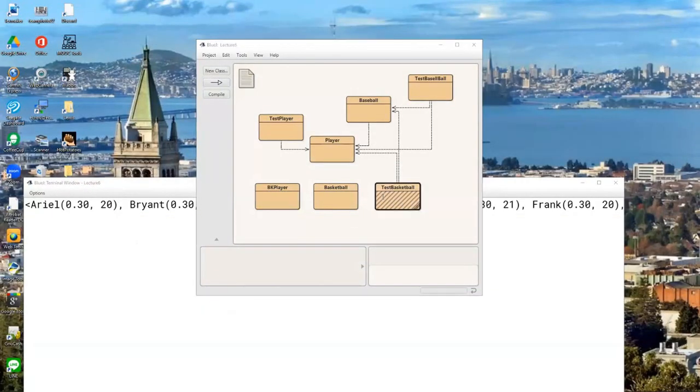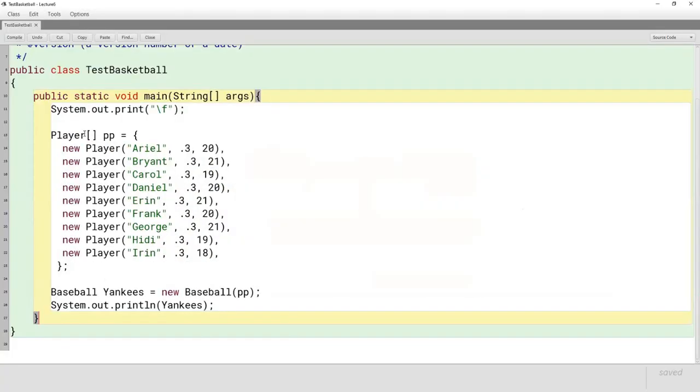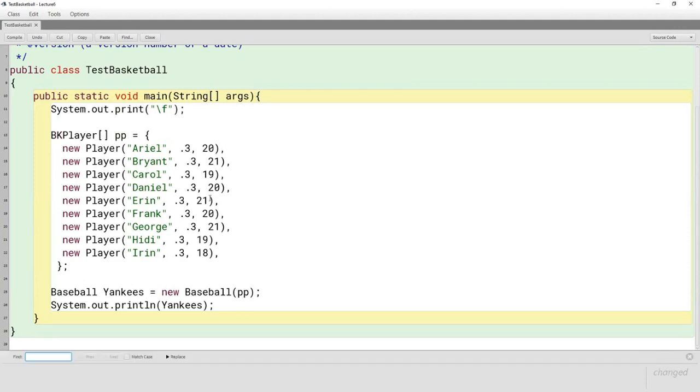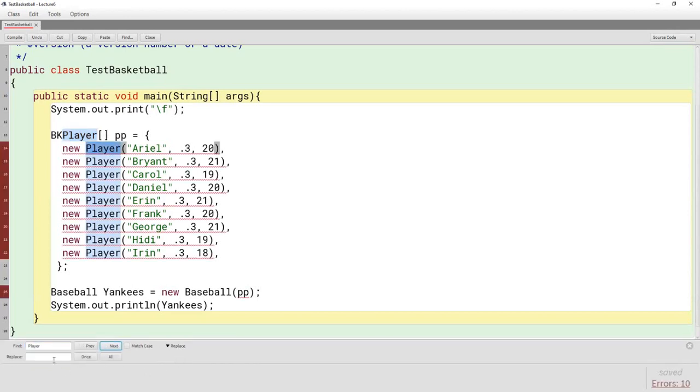And then let's change this one. This one is actually creating an array, but let's change it to BK players. So let me use Control F, change players, and replace with BK players.